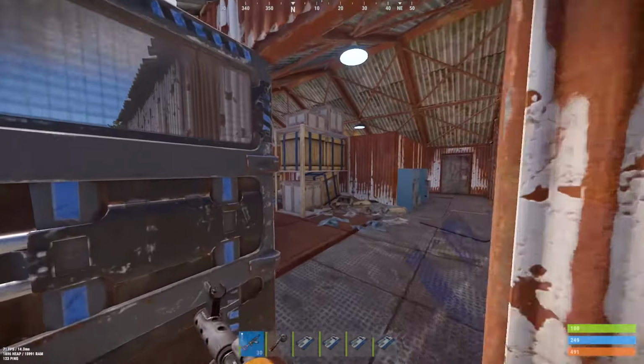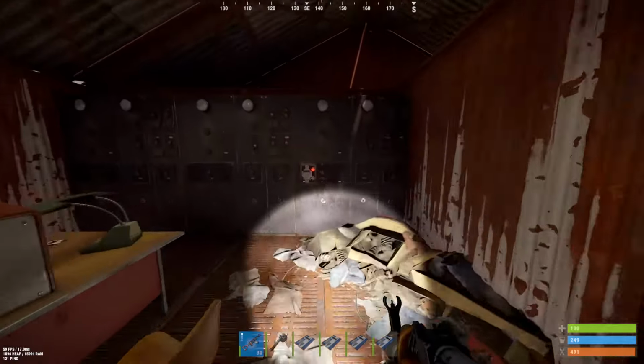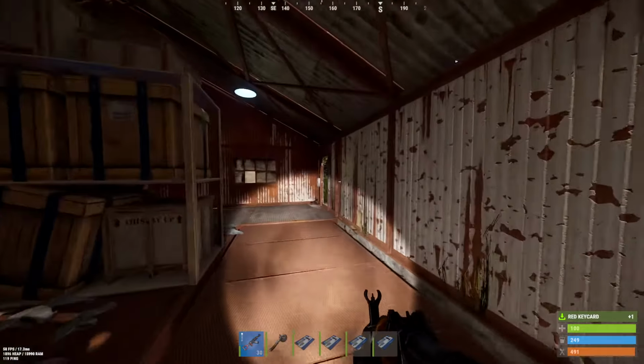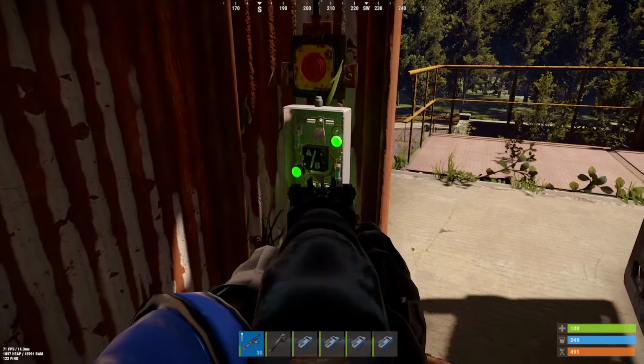Inside, you're gonna find the boxes, and if you wrap your way around, you're gonna flip the switch right here, and to your left will be the red card on the table. You turn that switch on because this door will eventually close once the fuse runs out, and you need both of these lights to be green to be able to get that button to work.